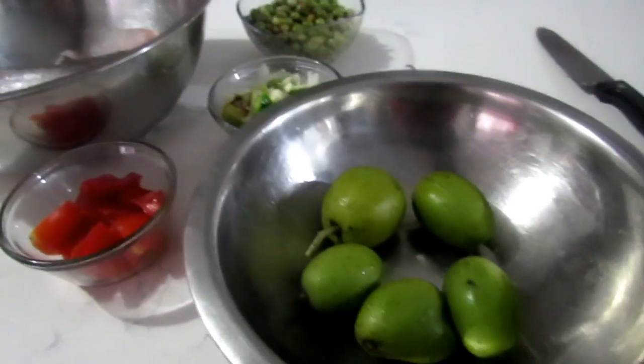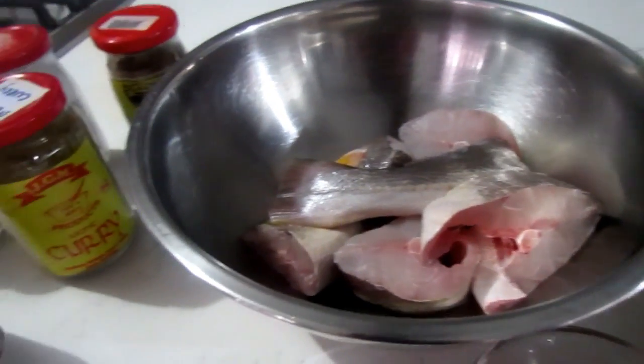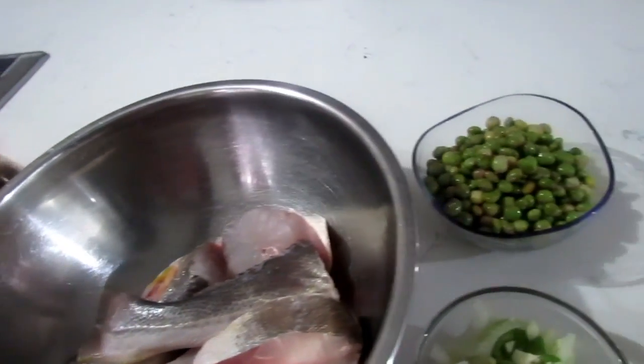Now usually for curry fish or stew fish, we like to use redfish, some people use kingfish or carite. Today's video I'm going to be using salmon because husband went fishing and he brought back home salmon. So it's a very delicate fish, but we're still going to be using it in today's video. So I'm just going to go through the ingredients really quickly here for our curry fish and peas recipe.